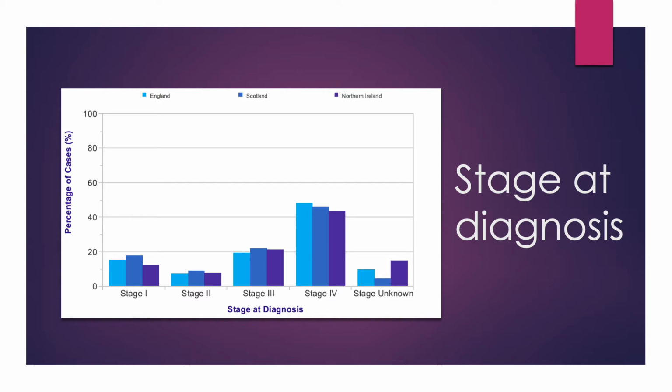Stage 1 represents small cancers which have not spread to other organs, and stage 4 represents either large cancers or those that have grown into other organs or those that have spread further around the body in a process called metastasizing. The stage unknown doesn't mean that we don't know the stage because we haven't done the right investigations. What it means is that the records from which this data is obtained did not have the stage of the disease stated within them. So whoever wrote the patient's medical records didn't note down what stage their cancer was.